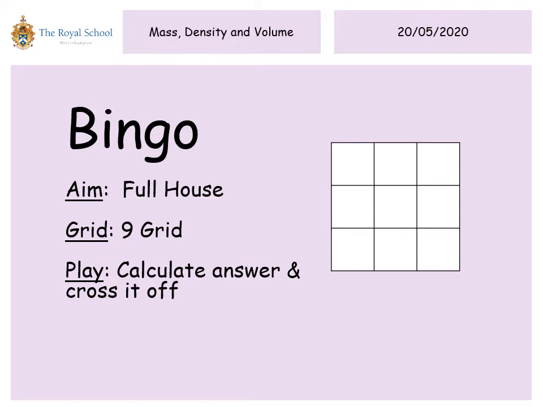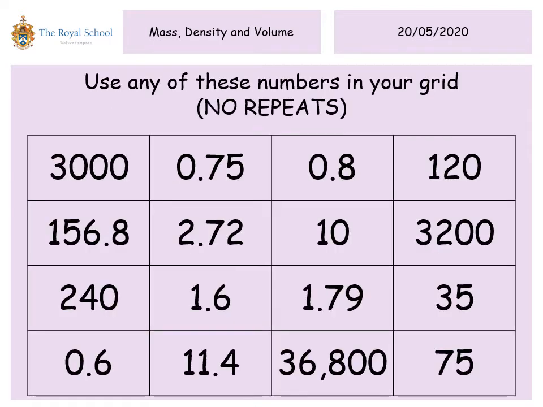So if you've drawn yourself a 3x3 grid, then I'm going to ask you to choose 9 of the numbers from the grid here to pop in yours, and they can be popped anywhere. So we've got 16 numbers to choose from. You need to pick 9 of them. Once they're placed in your grid, then we can continue. So pause the video until you've got your grid done. Obviously no repeats, because if you put the same number 9 times, you're going to get your grid filled immediately if that answer comes up, although it's a big risk. And then let's move on to some questions.